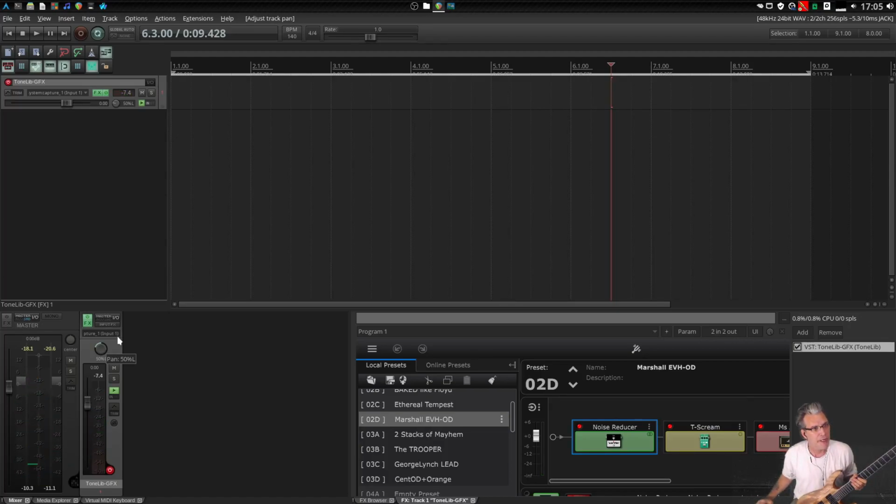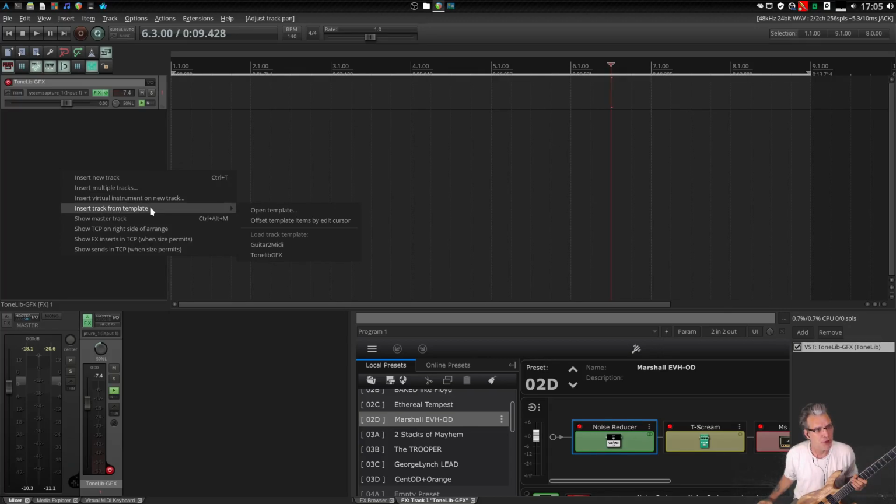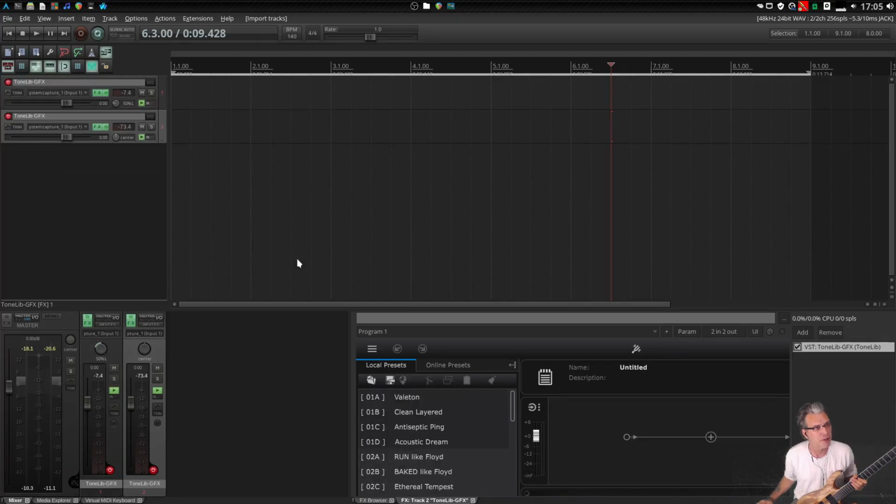Alright, and then why don't we add another one? We're going to insert track from template, and let's do another ToneLib GFX. Only this time, we're going to turn the center over to the right here, pan it over a little bit. Alright, and then let's throw in two stacks of Mayhem.